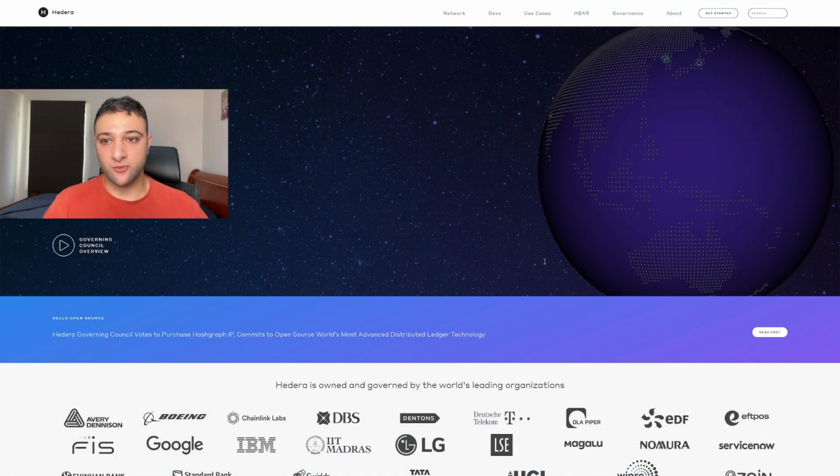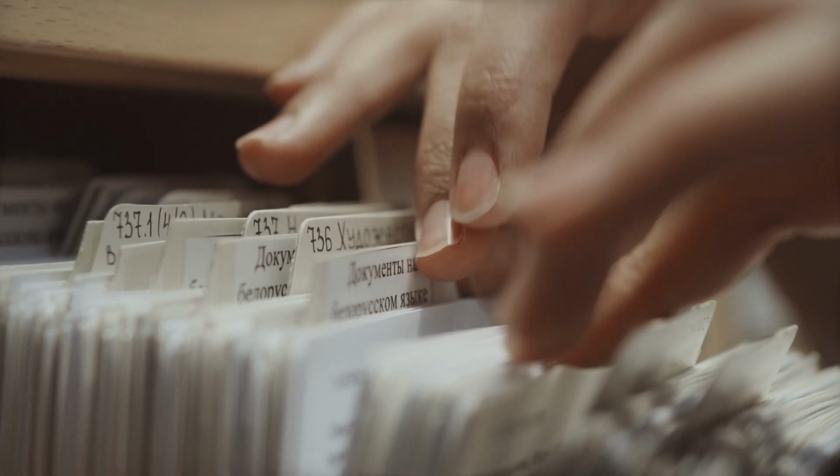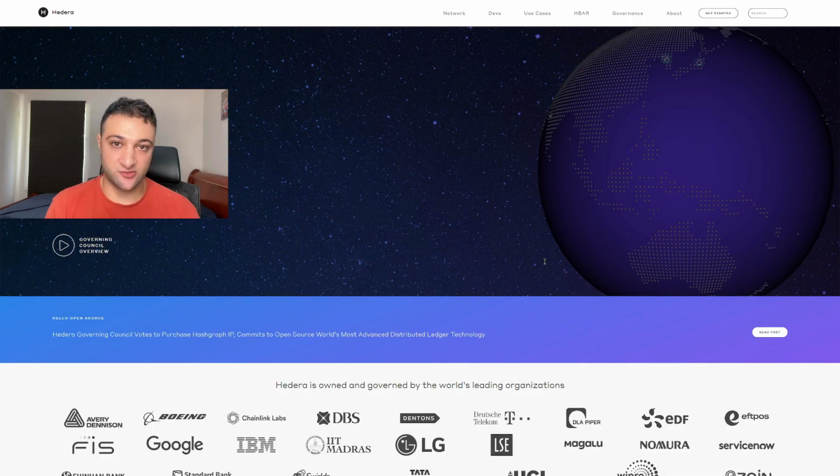So what is Hedera? Well, basically it's a publicly distributed ledger. We all know what ledgers are. If you don't know what it is, it's basically just a transaction record of buyers and sellers, essentially. In the world of crypto, it's actually used to be able to see who bought a specific coin, so something like Bitcoin, and who sold it. But it can actually go much broader than this. This isn't even scratching the surface of what a ledger can do.